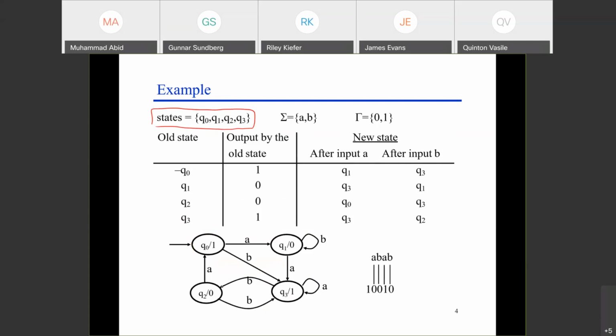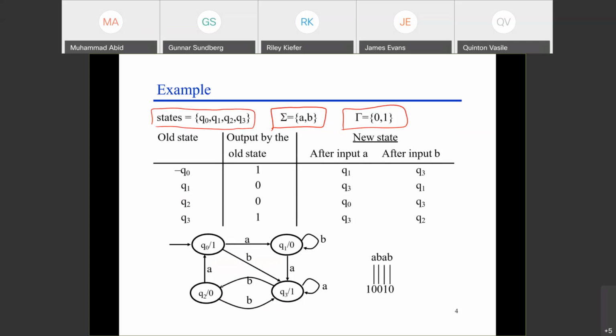Following the standard, the start state is Q0, and our input letters are composed of summation, so A and B. It means all your input is a possible combination of A and B. It depends on the language, and accordingly how you organize these letters A and B. Output will be composed of 0 and 1. It depends on how you associate input with output, and then the output will be based on all possible combinations of 0 and 1.